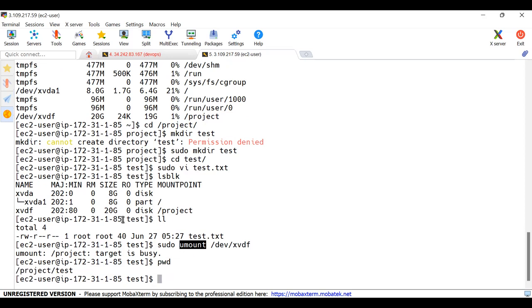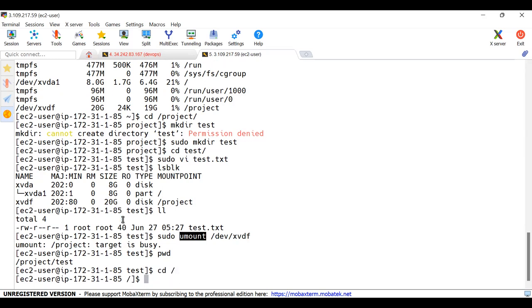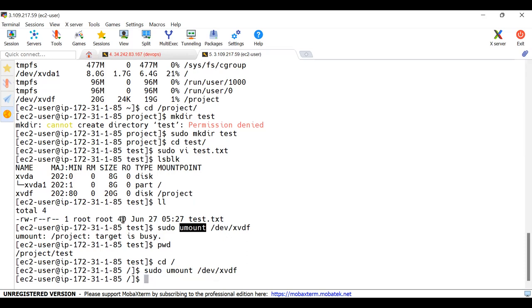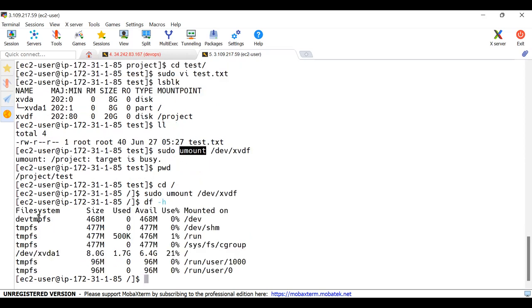We are already in the current directory and trying to unmount it. That's why it says busy. Let's go back to the root folder, then apply umount. Yes, now it has been unmounted. And if you observe with df now, you don't see it in the file system. That is unmounted. Now the device is ready to detach.